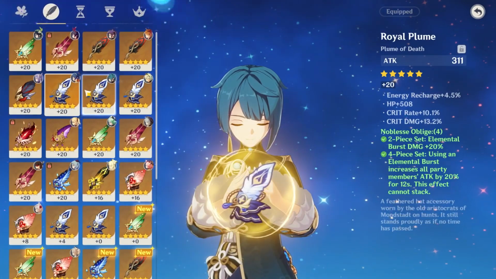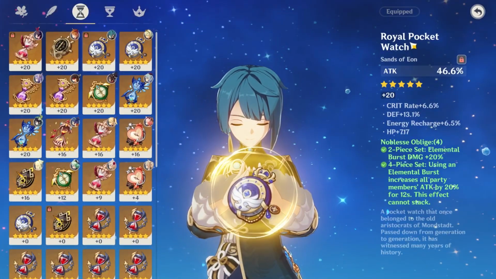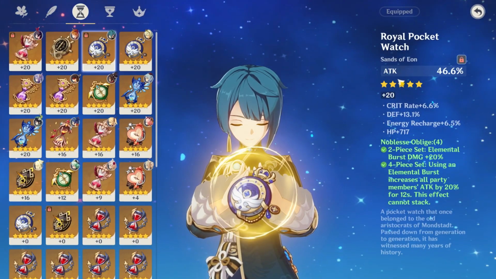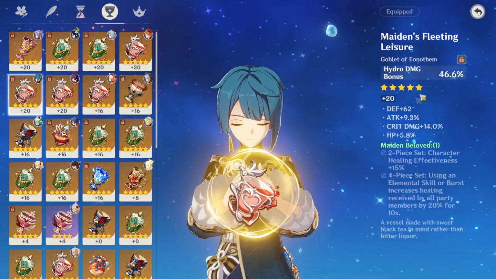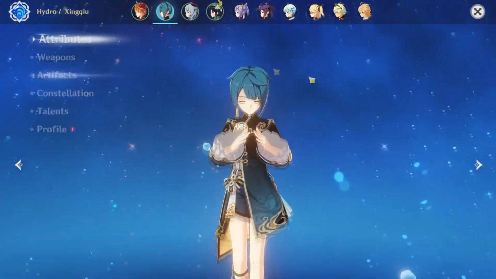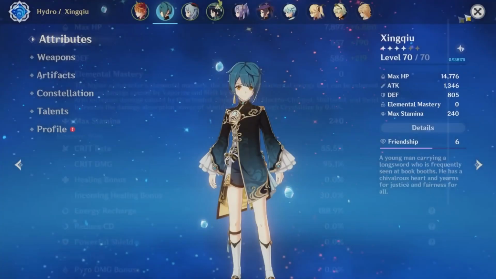Here's our flower here. Here's the plume. We're doing an attack sands here. And then we have the goblet here. Hydro damage is also really important to have here. And then I have a crit rate hat as well. Again, we're trying to keep that 1-to-2 ratio going here, and I'm pretty close here actually. But you definitely want to have at least 170% elemental recharge. The more the better, but you can aim for that on your substats.